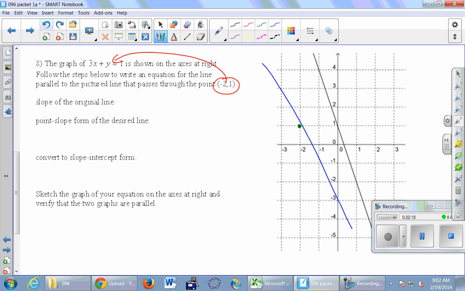Let's try that. So 3 times the x plus the y equals 1. So let's plug it in and see what happens. So what do we get here? 3 times what number? 3 times -2 plus the y value, which is 1, equals 1 according to this equation. Does it? -6 plus 1, that's -5. It doesn't equal 1. Are you surprised that that point doesn't satisfy the equation?